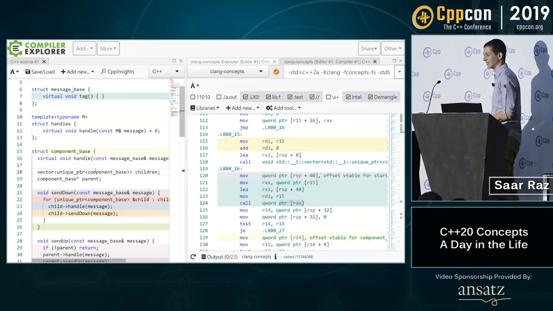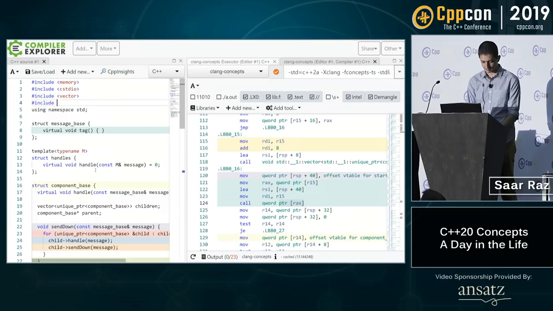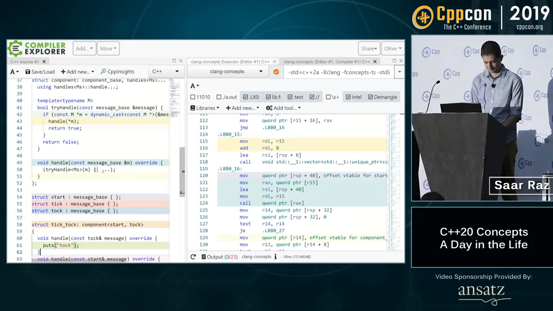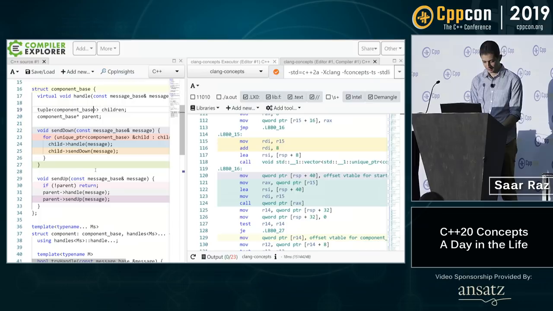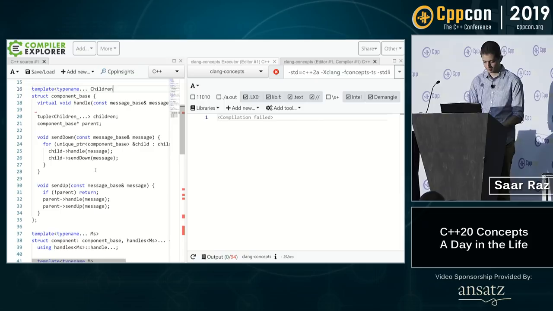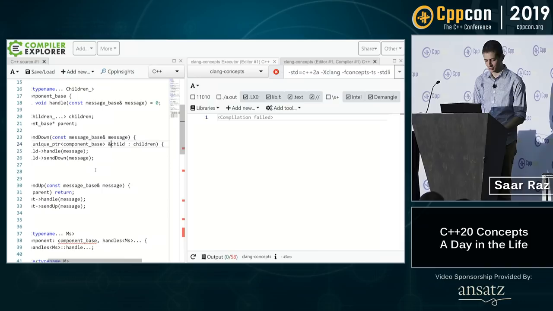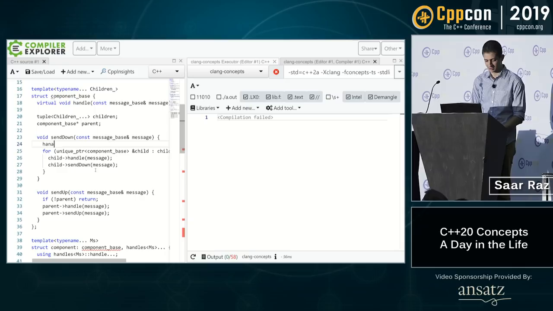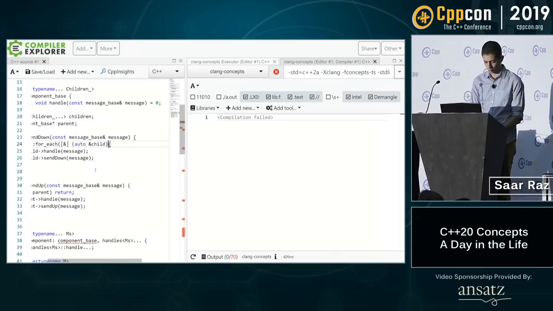So let's include tuple, and over here, replace this with a tuple of children. We're going to need the actual types of the children, so let's receive them here as template parameters. I'm going to use a trailing underscore to signify template parameters. If we wanted to iterate over the children, we can do a bunch of things. We can actually use Boost Hana, which is a cool little header-only library that allows you to do some manipulation on generic types. For example, you could use hana for_each and give it a generic lambda, for example auto child reference, and just have the body of the loop as usual. It's going to work like you would expect. I don't have Hana right now, but this will work.